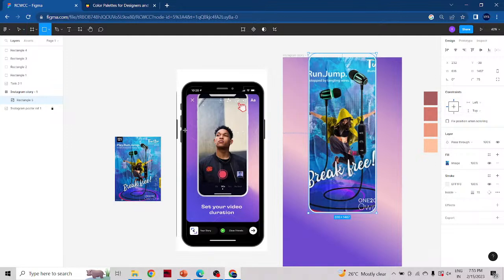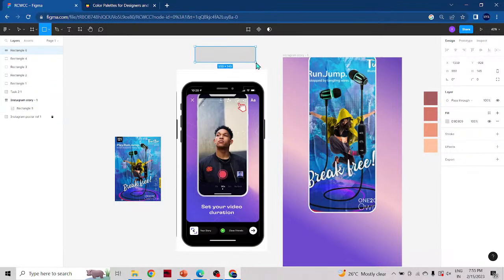Okay, so we are going to create some rectangles in this size. I will just create it outside the image. I'm creating this big rectangle, and I'm going to remove the fill color as we are not able to see the fill color inside these shapes. The same way, I am removing the fill color from here.